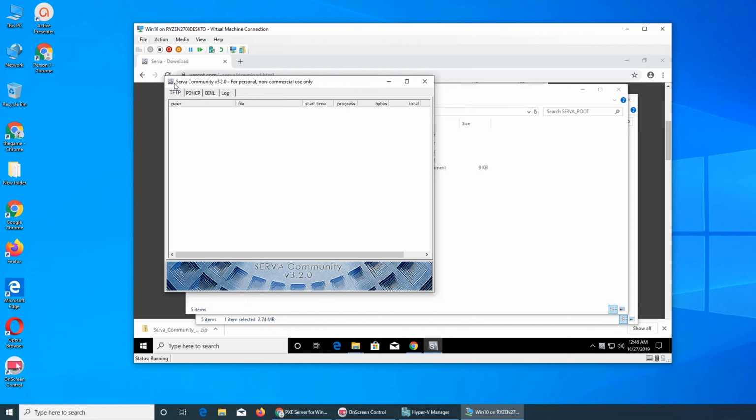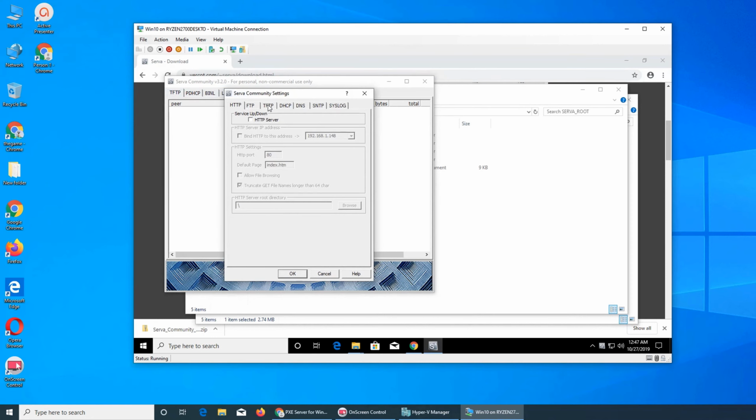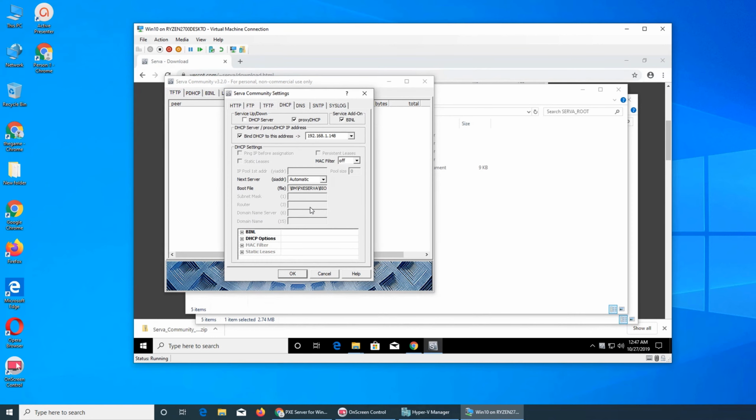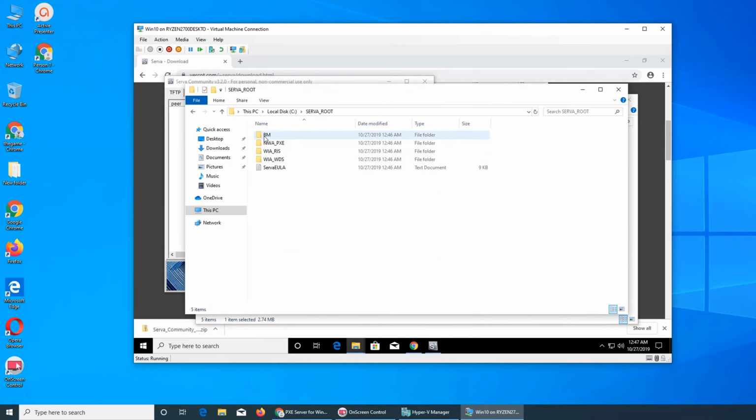Oh, sorry, this is the one here, bm Microsoft PXE server, and that's its boot file. You see the BIOS here. So server root. So these 3 folders, they are very important. This is the boot file and all that good stuff.